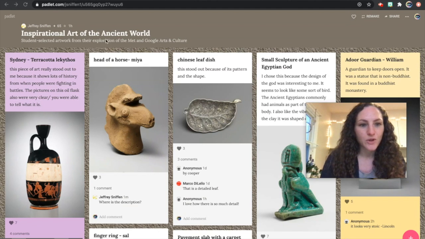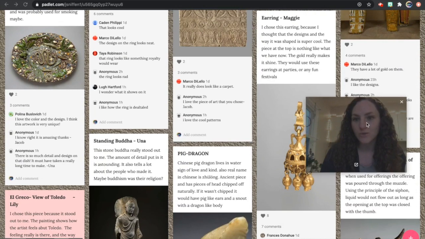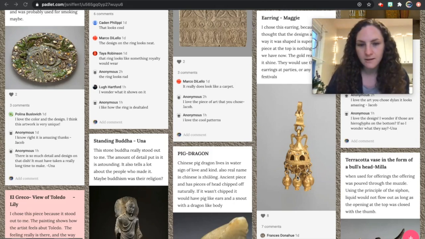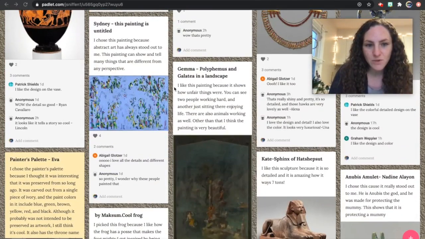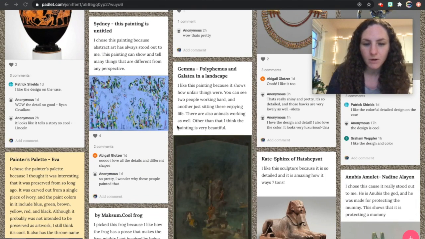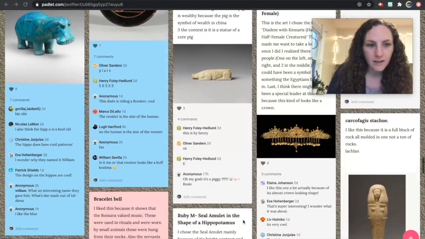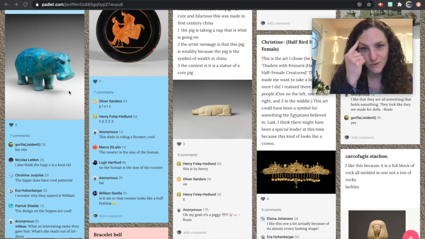So when I looked at your inspirational art of the ancient world Padlet, I saw that there were a couple of artworks that I thought I could use as examples for my own artwork. This earring in particular caught my eye because I like all these little shapes. I've always had a thing for this little arch. So I'm gonna take the earring, I'm gonna make a mental note of the earring. I'm going to use the abstract painting here because the colors really stand out to me and I wanted to use a 2D artwork as inspiration as well and not just all sculpture. And then I noticed a lot of people were really into this hippo. So I've got the earring, the abstract painting, and the hippo. So keep those three in your mind as we move to the next step.